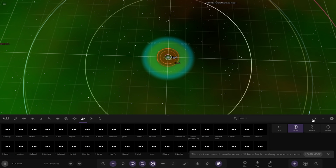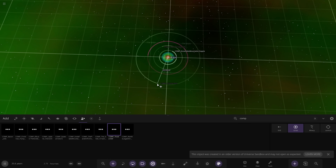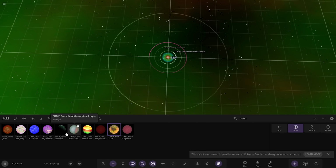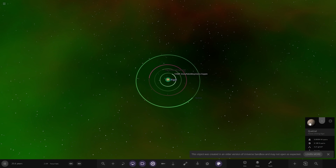Right, okay. So it was that one, wasn't it? Oh, which one was it? No, I can't remember the name. I think it was the last one, right? No? Load! I can't see! Give me sight. Solaris, that's it. The Quetzal planet.